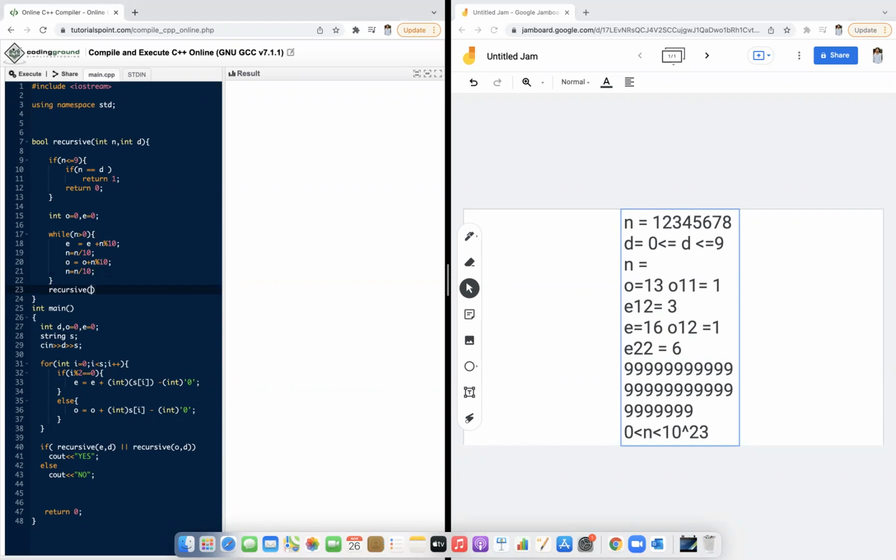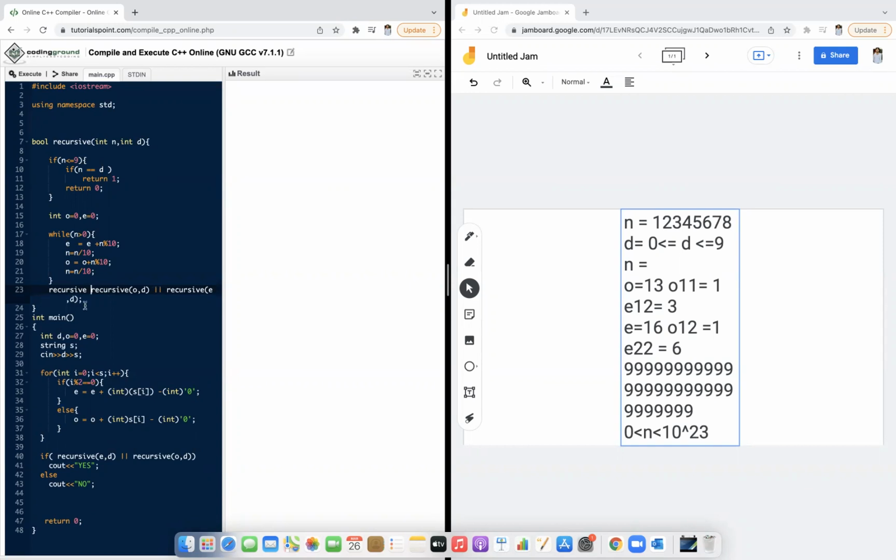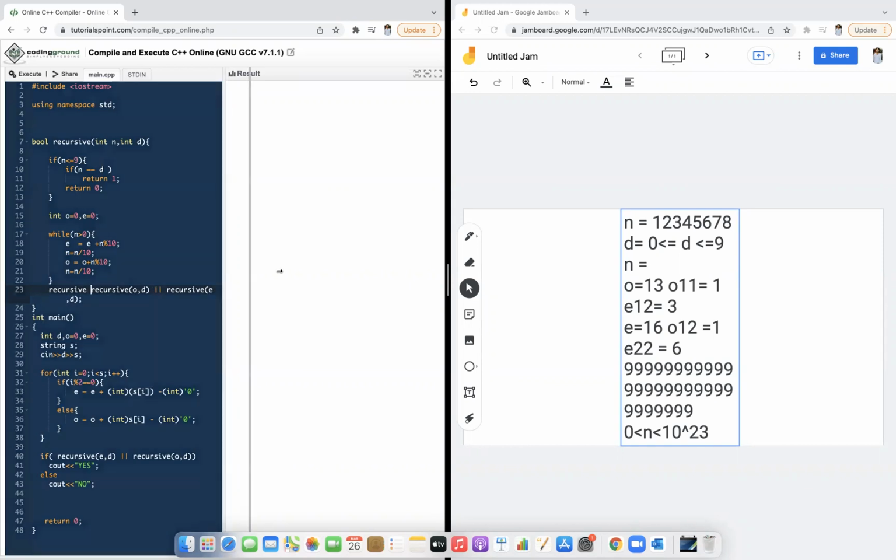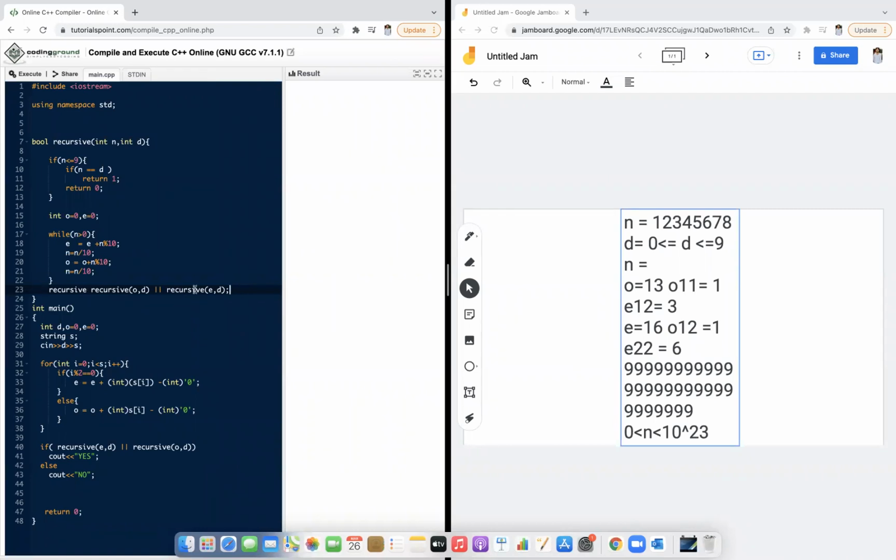So we call this again, one time with o and d, or e and d, and we return this. The OR means that if either function call returns 1, then we are good, so we return 1.